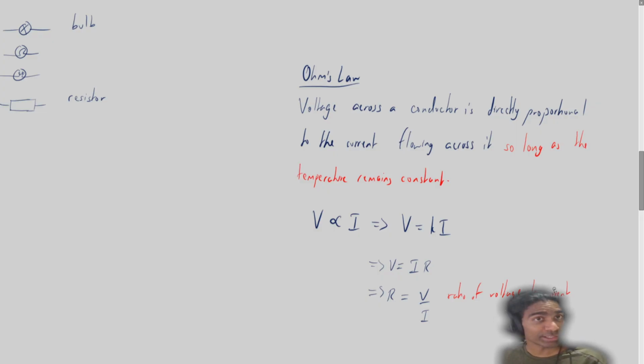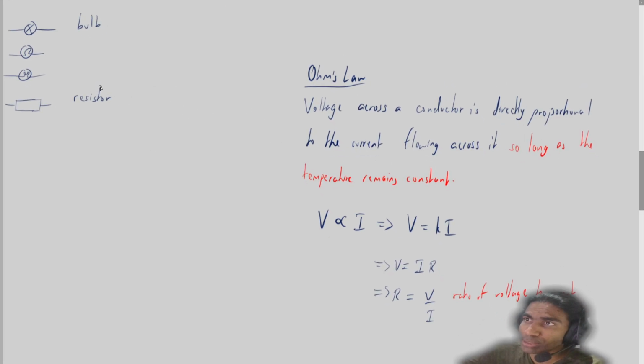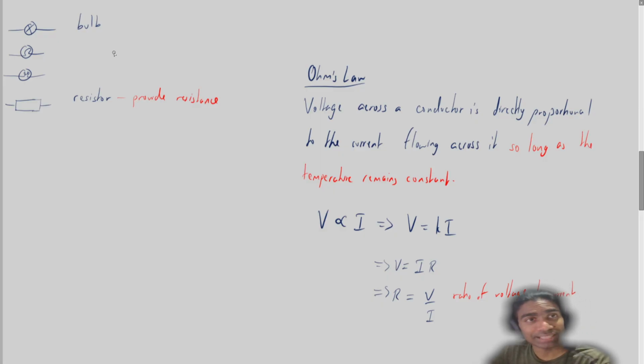The reason why we might want to use it for an electrical circuit is because let's look at the example of a bulb, okay? Firstly, remember what the resistor is going to do: the resistor is just going to provide resistance to the circuit. Now, if I have a bulb in a circuit and that bulb is attached to a battery that's giving it a current that's way too high, that current is going to zip through the bulb and it's probably going to make the bulb shatter and burst, okay? Which is not what I want. I want to use a bulb to actually just get light energy and light up my room.